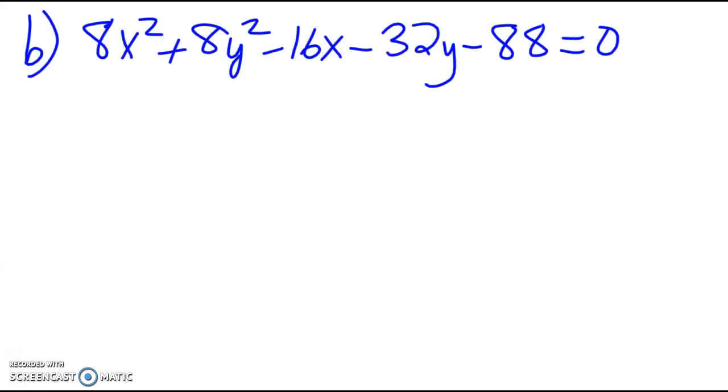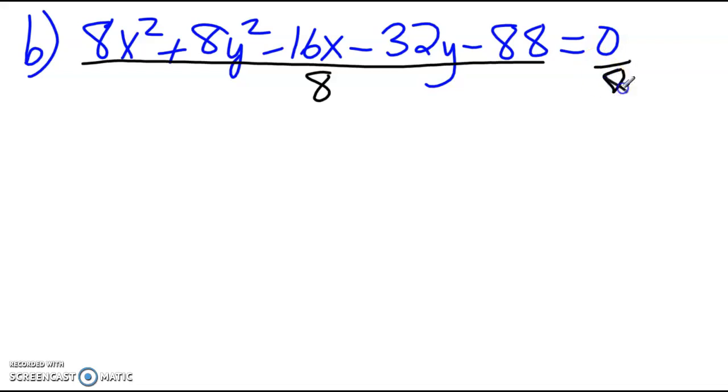Look at this problem. What do we notice about all those terms? They're multiples of 8. So could we not divide everything by 8 to simplify it and get an easier equation? Yeah. So we're taking everything divided by 8, both sides. So I can write it all over 8 on the left, divided by 8 on the right. But when you divide on the left, you have to individually divide each term by 8. So 8x squared divided by 8 is just x squared.